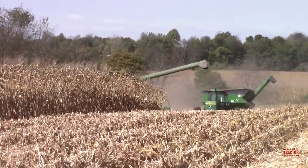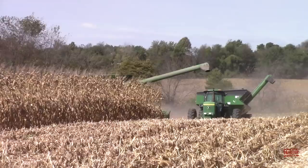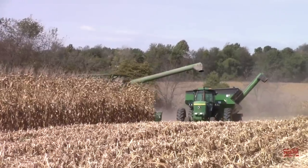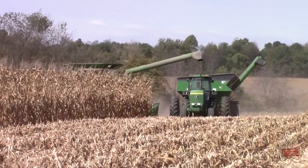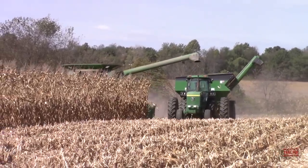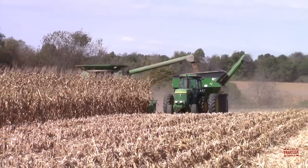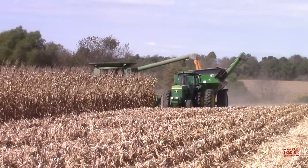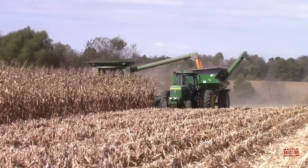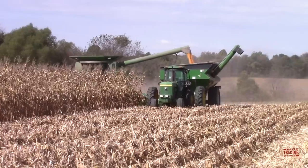There were two different transmissions available for the 4640. The standard from the factory was a John Deere quad range partial power shift with 16 forward and 6 reverse speeds. An optional full power shift John Deere transmission with 8 forward and 4 reverse speeds was also available at a cost of an additional $1,570. The 4640 tractor in this video utilizes the John Deere quad range transmission.